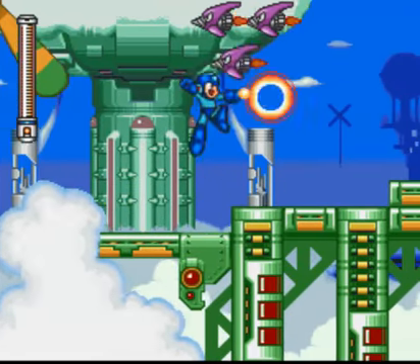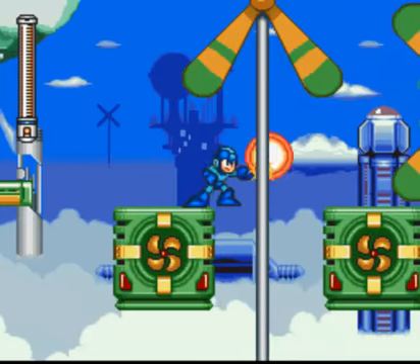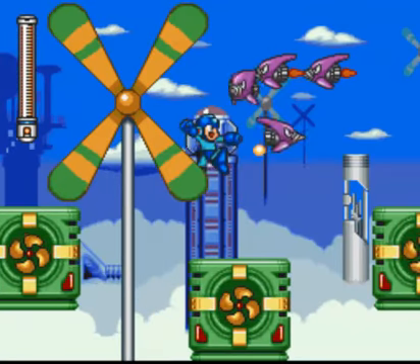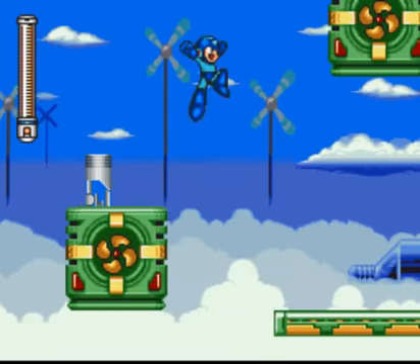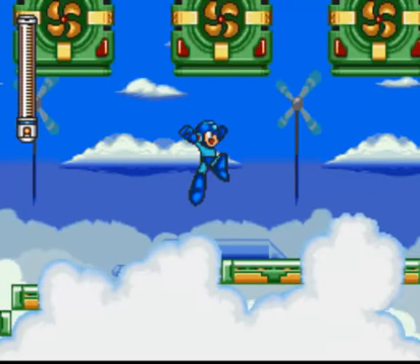Moving in the way that you're actually meant to in this stage, I'll stop and shoot the up and downs. They don't do anything once you reach the top, they just float down in a sideways sine pattern. See, they're not as hard as I made them out to be in the first 90 seconds of this video.